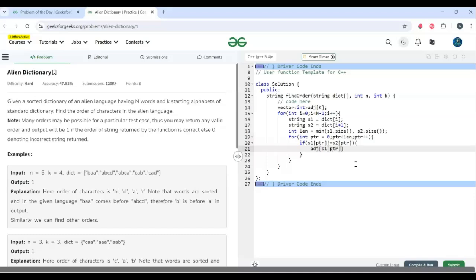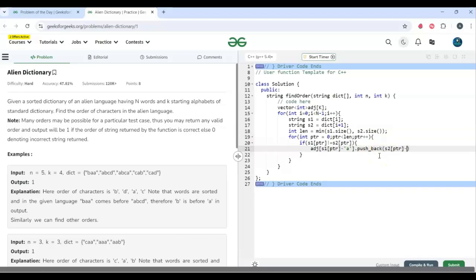So to convert this particular character into an integer, we'll just subtract the character small a from it, and we'll push it back and connect it with the other character.